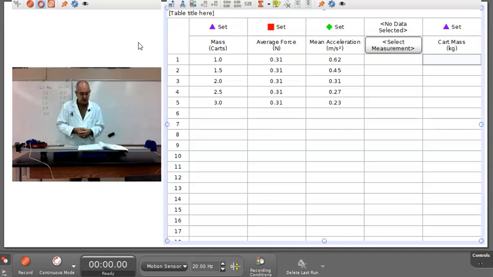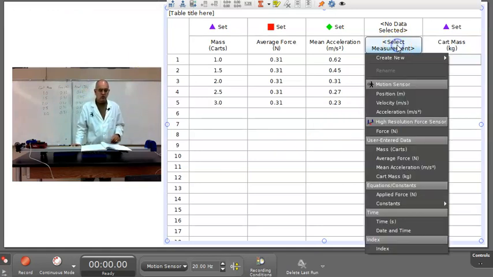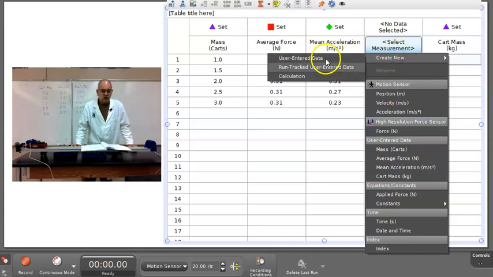Let's start with activity 2-1. In investigation 1 of this lab, we've already measured the force applied to a cart and the accelerations of the cart with masses equal to 1.5, 1, 2, 2.5, and 3 cart masses. So let's go back to the table, which I already have displayed on the computer, and copy the values. What we need to do next, for each row, is calculate the ratio of the force to acceleration. So I'm going to create a new calculation.